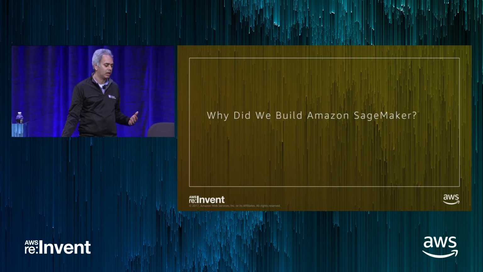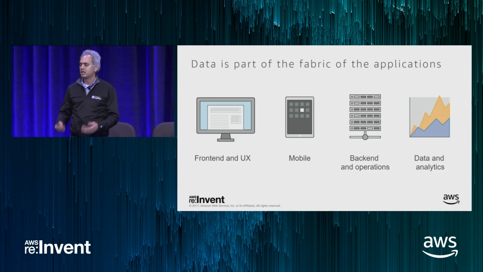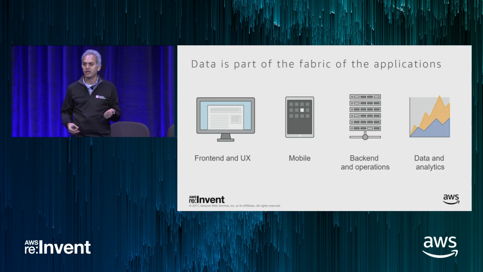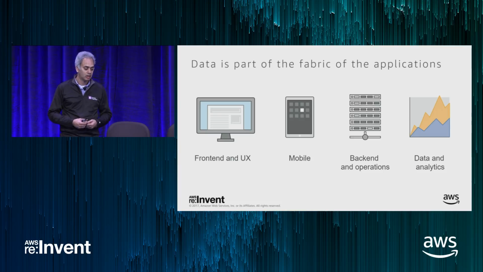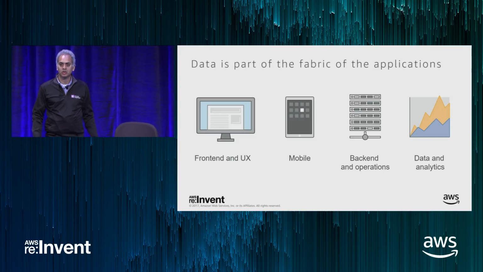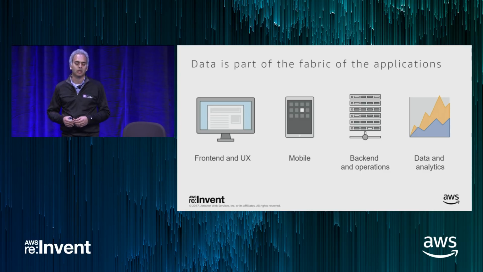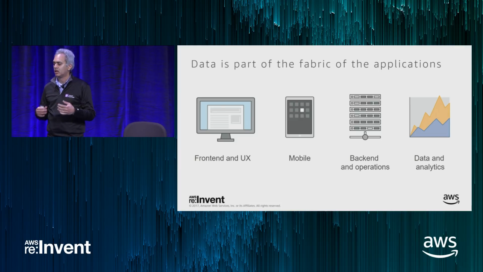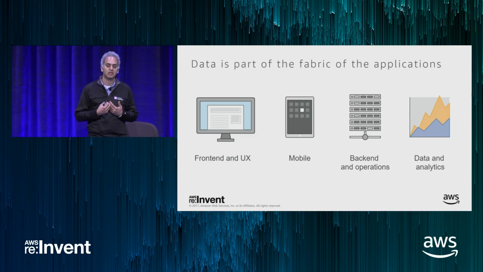So why did we build Amazon SageMaker? One of the things that we've seen over the past few years is a trend in computing that developers are involved with many aspects of the application. You look at front end and UX, and that's been important for several years. Mobile has maybe been important for about a decade now. Back end and operations, of course, is super important. But in the last 10 years, we've seen that data and analytics have become a very important part of the developer's tool set. And developers work together with data science and data engineering teams in order to drive the kind of personalized experiences and smart applications that customers expect and that we all expect as consumers.